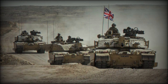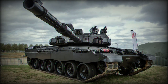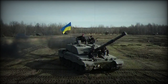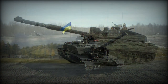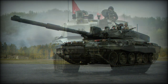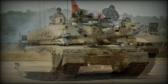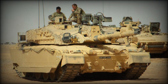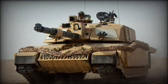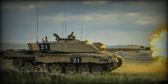The Challenger 2 has more than proven a worthy successor to the Challenger 1 line, giving the British Army one of the most — if not THE most — powerful main battle tanks in service today. The type is expected to fulfill its frontline role into 2035, with no indications of a successor planned for the near future. Considering the monetary costs of designing, developing, and producing main battle tanks in today's world, this is not surprising. Regardless, the Challenger 2 has very few threats on the modern battlefield, so the delay in acquiring a new vehicle for the British Army is in many ways acceptable.